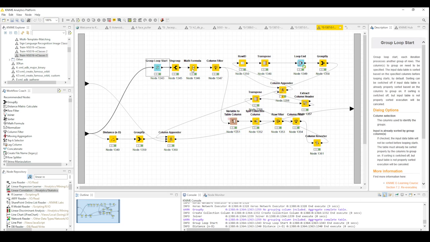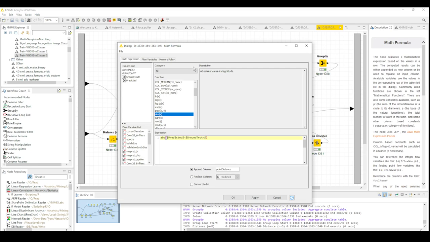The thing that hung me up this morning was that when you take those distances, take the absolute value. Don't just do predicted minus ground truth, because what ends up happening is that some of them are higher and some of them are lower. And if you don't take absolute value, they're going to center around zero, and you're going to think you have a great model when you don't.